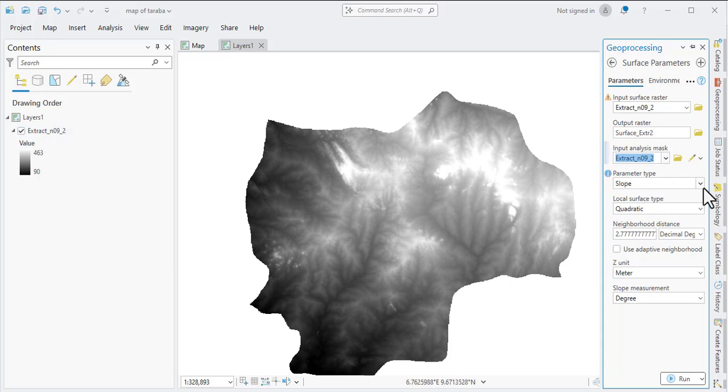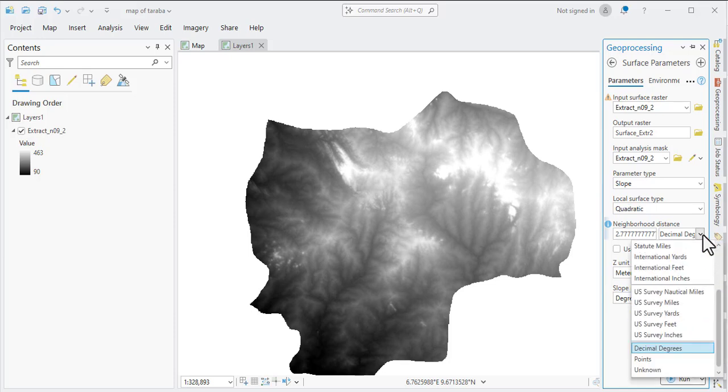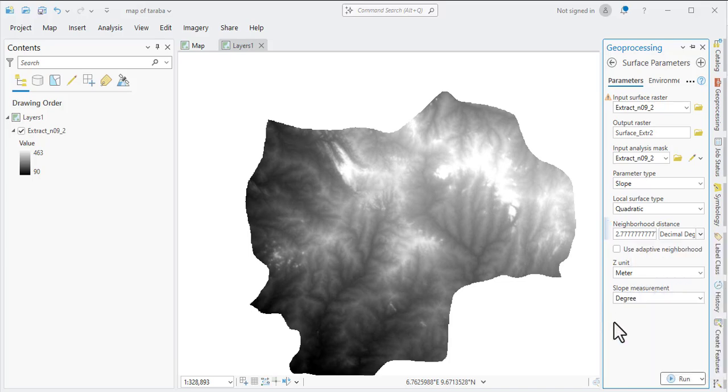Now the parameter type is slope. The local surface type is quadratic, not biquadratic, so let's go with quadratic. Now the neighborhood distance is in decimal degrees, because anytime you are in a geographic coordinate system, they are mostly around this side.